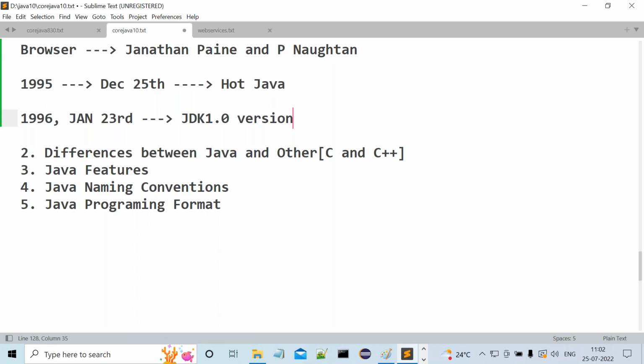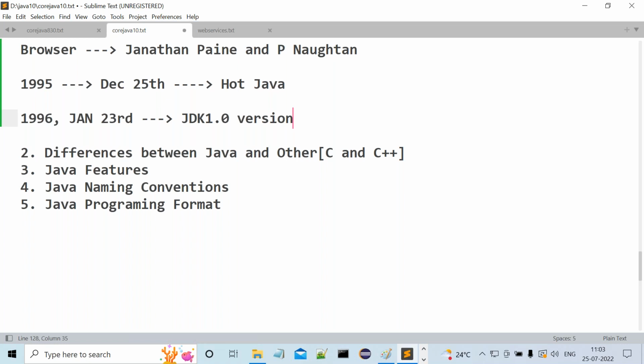5.0 and some other updates are available inside this 5 version. Then after that, 6.0. From that point onwards, JDK 6.0, 7.0 and 8.0. Again when it comes to 8.0, more updates are available. The Java 8 version is also one of the leading versions of Java. 8.0 is also getting more demand. 8.0 or 1.8, okay, no issues there.